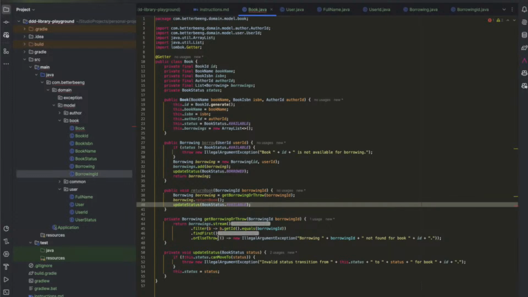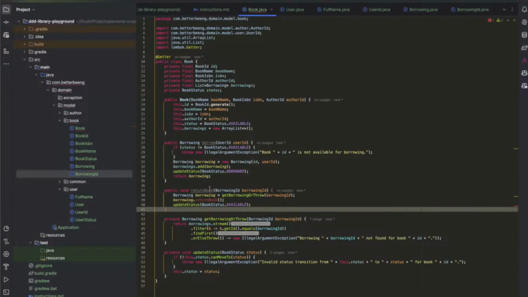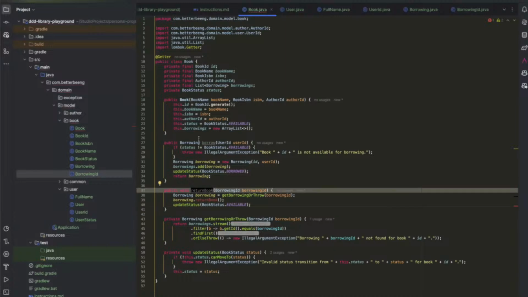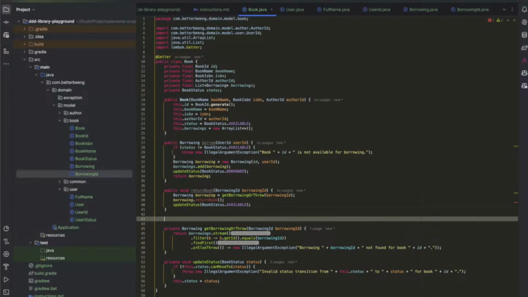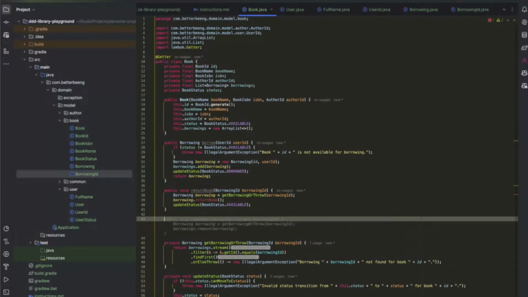So you do not need to call update status directly. Instead, in your application layer, which we'll talk about later, and not today, you just need to call the method return book. And that's the very convenient thing with aggregates, is that you can apply functions that are complete, that will check everything and will make sure that your domain objects remain pure and correct at any point in time.